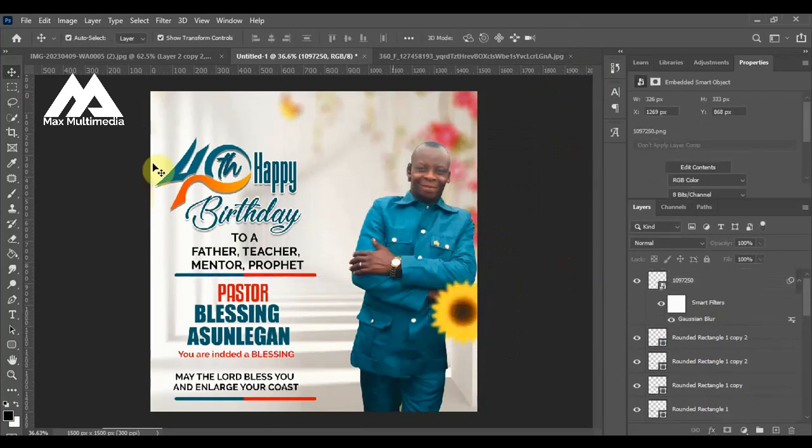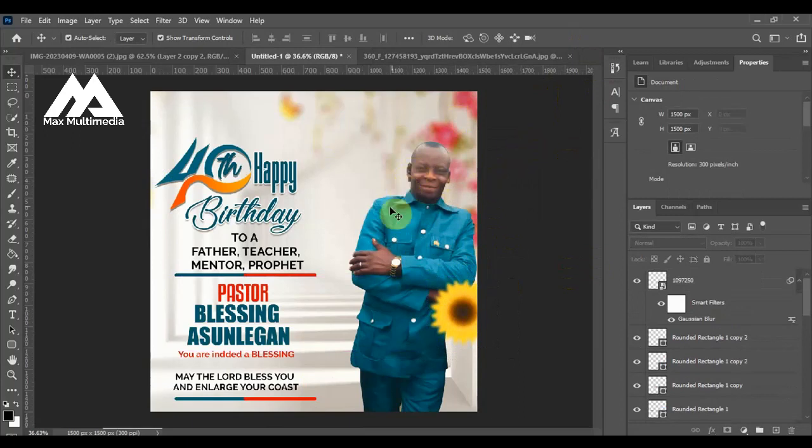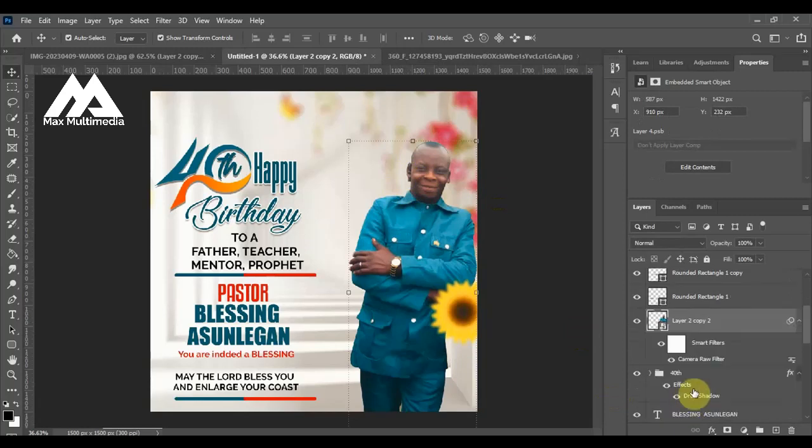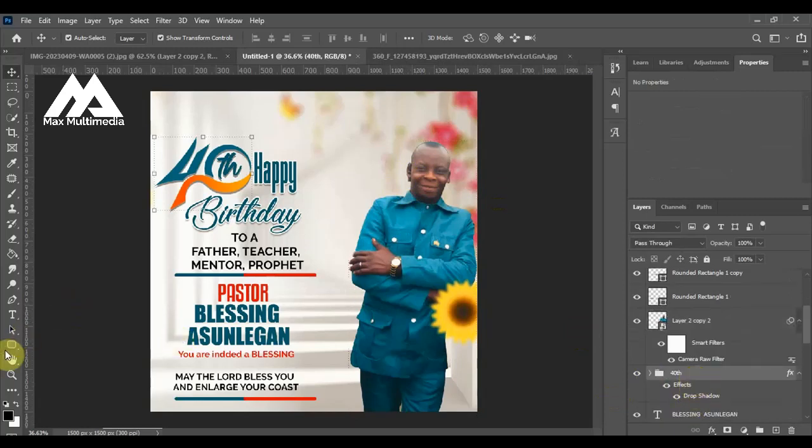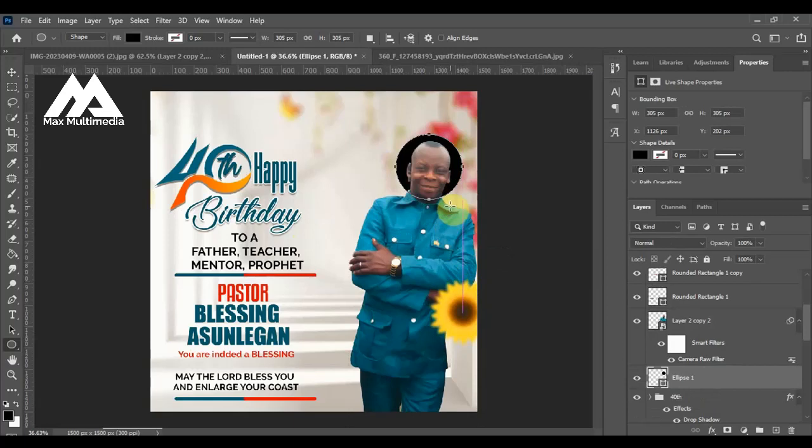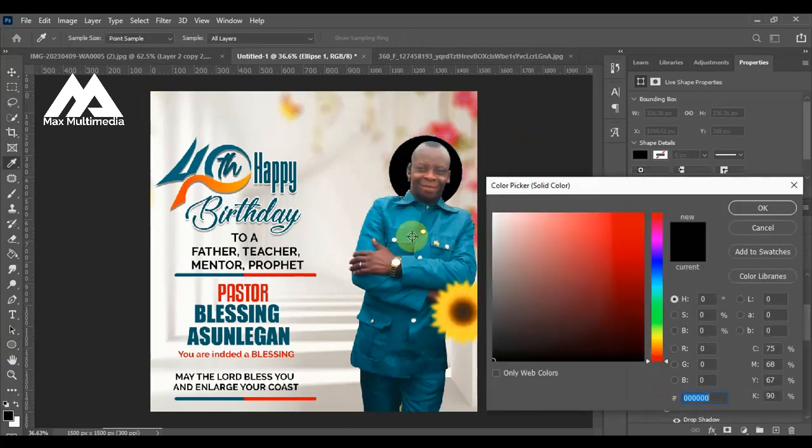Okay, so the next thing I want to do, I'm going to just create some shape at the back of him. So let me just go for my ellipse tool here, then create something simple here like this. Say like this, and then I'm going to change the color from black to, let's see what color now.